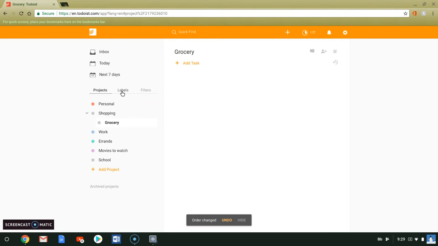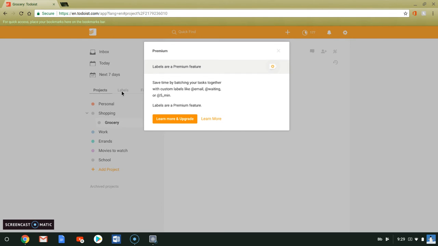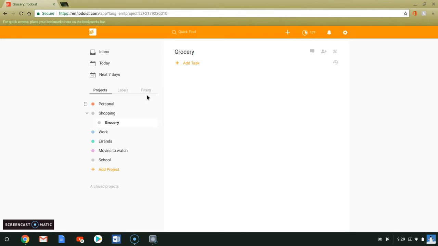You can see your list by labels. Now, labels is a premium feature, so you would have to pay for it. They're pretty much hashtags, if that's something that you'd be interested in. So filters, though, I think are a pretty good way to see things because you can assign priorities to each task. Priority 1 being the number 1 thing you would like to do, to priority 4, which is maybe not as important.